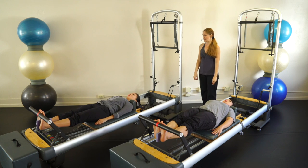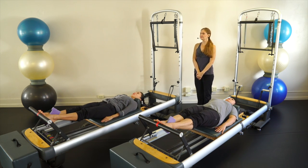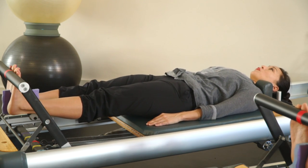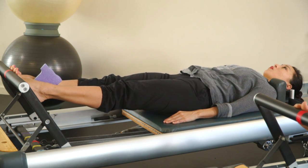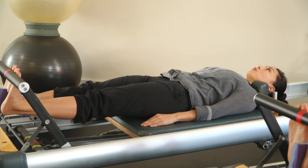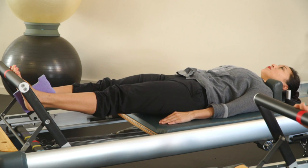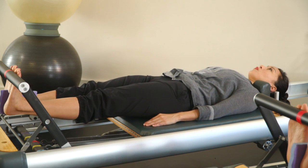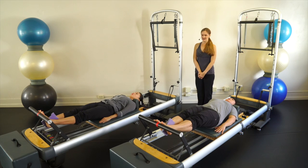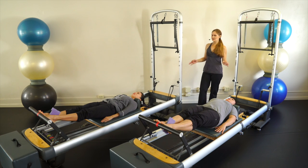Exhale, lower the heels, 10. Pull it up, inhale. Exhale, 9, and up. And lower, eight. Inhale, lift. Exhale, lower. Inhale, lift. And six, lift it up. And five, lift it up. Control it, four. Lift it up. Control down, three. Lift, and two. Lift, last set, and a one. Lift, nice. Keep those stilettos on.